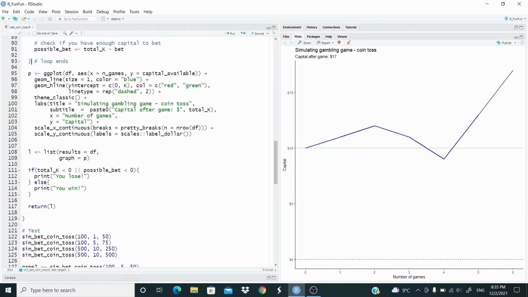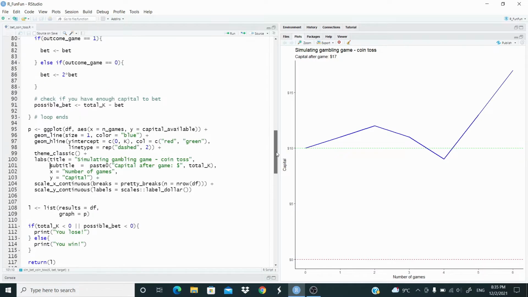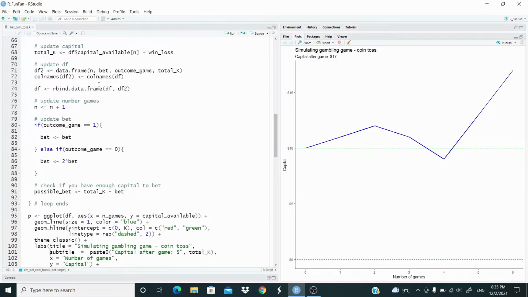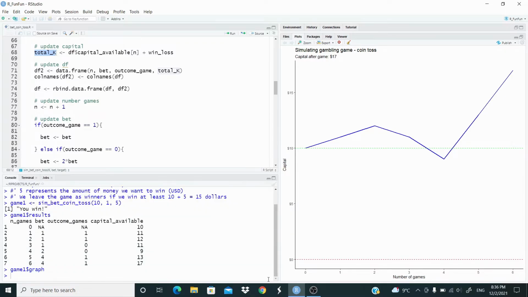Outside the loop, we made this plot here. The code here is already familiar to you. What is new is just this one, subtitle. Here I use the paste function, paste0, to paste this capital after game, column, dollar, comma, total K. And again, total K is this one, so the last one available. Here 17 corresponds to this one.